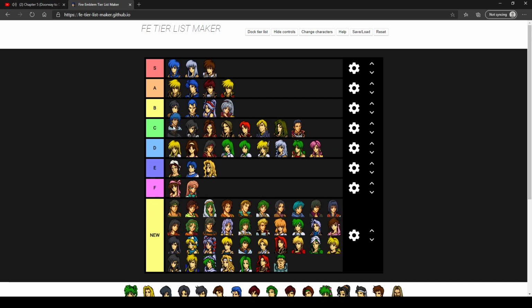Finn is definitely alright. He's middle of the road. I think C tier is good for him. He's like average. He doesn't have anything really special going for him. He's average. He's just average.